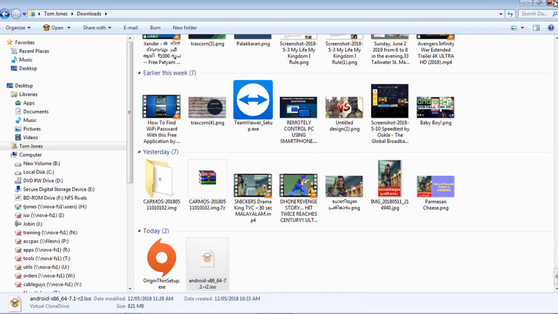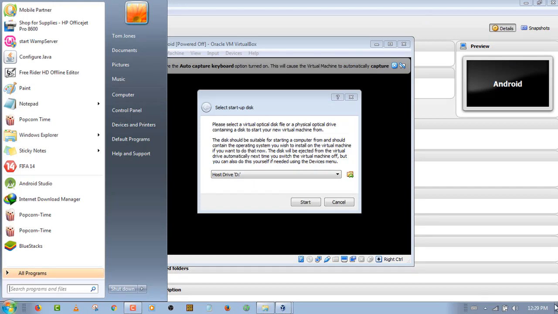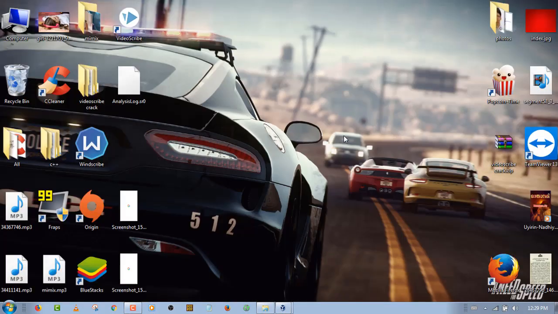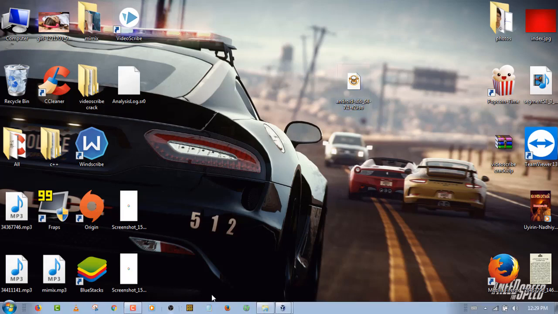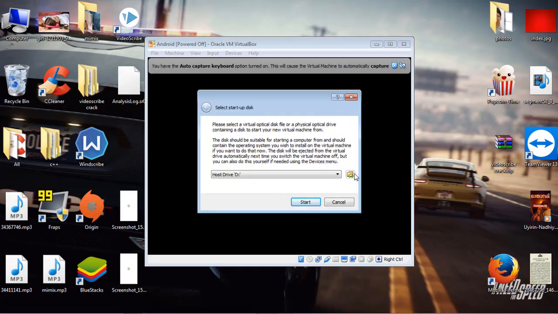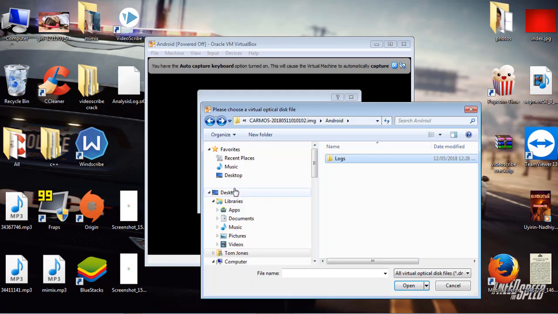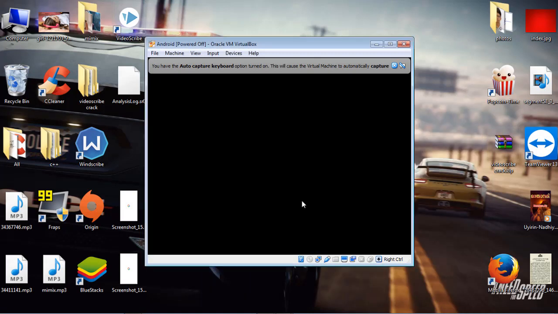For my convenience, I am cutting and pasting it on the desktop so I can find it quickly. No need to browse so much to find that. So back to VirtualBox, browse, find your file and select it from the desktop.